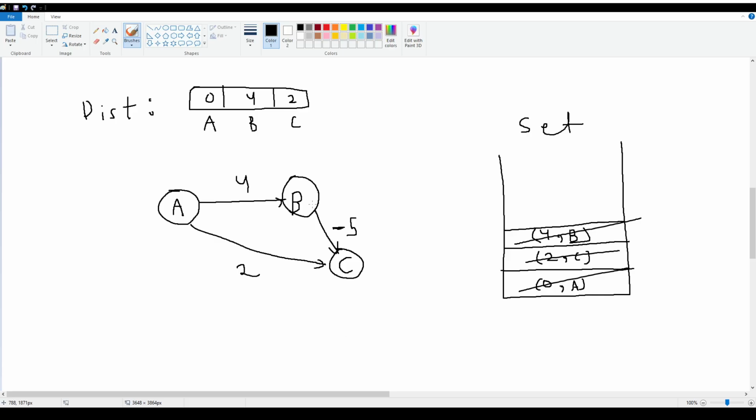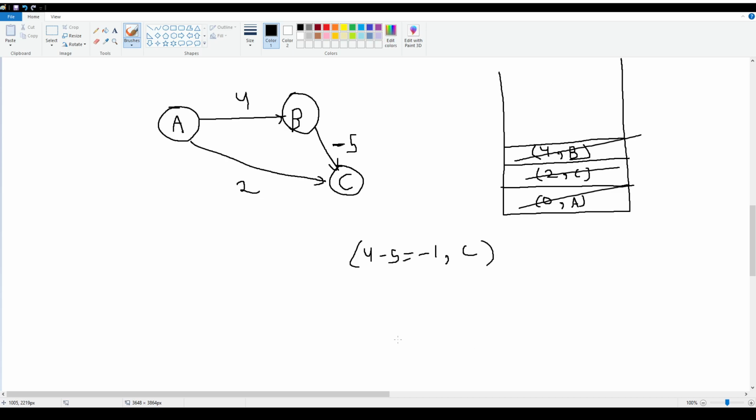And from 4 comma B we can see that if we do 4 minus 5, it is going to be equal to minus 1, right? So this should be the most minimum distance to C, minus 1, right?